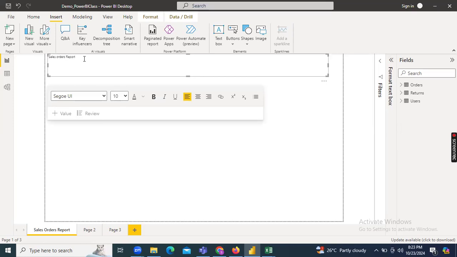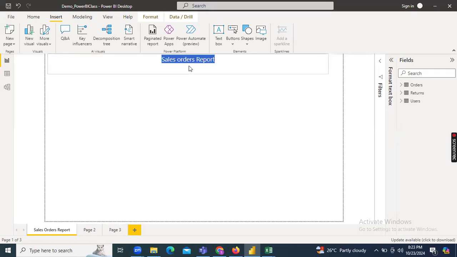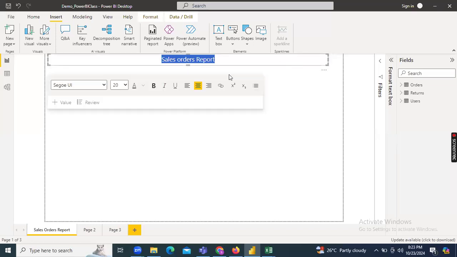Now once you have selected this, you want to increase the size; if you observe here, the size will increase based on your selection. For example, I want to make it 20, and I want to center it, and then change the background color. You can change this using the option called Format text box.